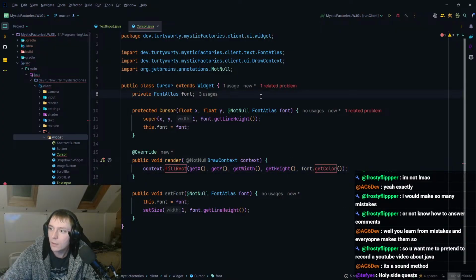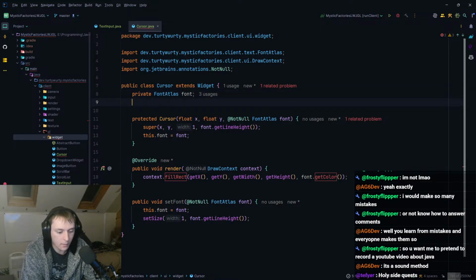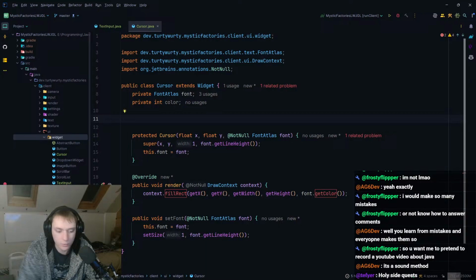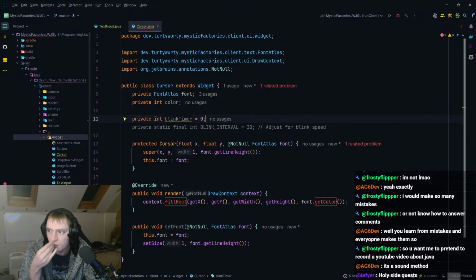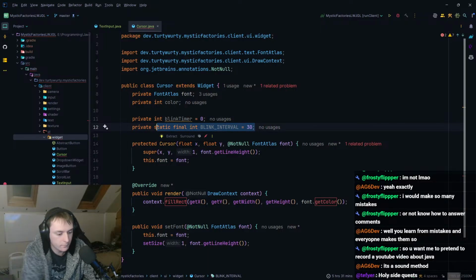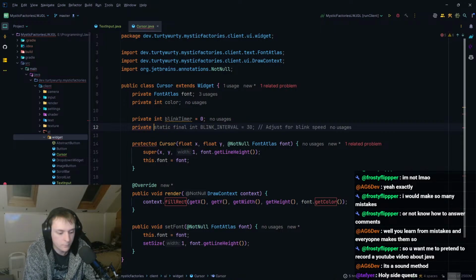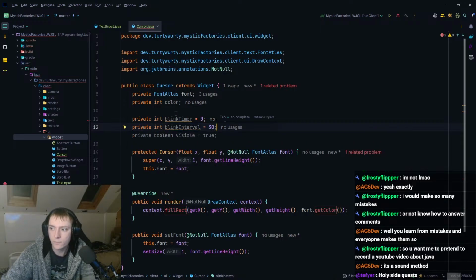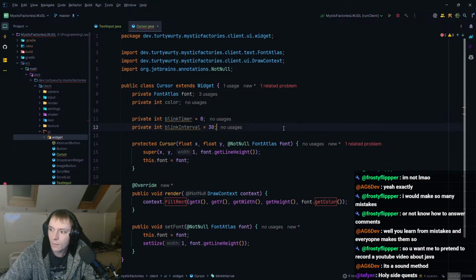So yeah, we can have a color as well, which will be a private int color, and we're going to want that as well, actually, what it just suggested, which is a blink timer and a blink interval, which we can just have a private int blink interval like that.